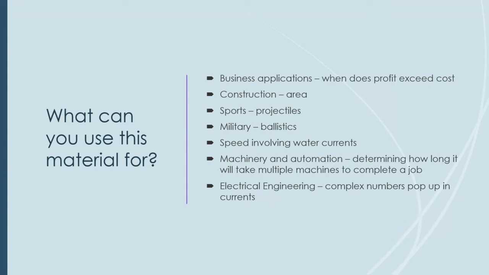Machinery and automation, so if you are going to be managing a factory or something where you're going to be working with a lot of machines, there are types of problems called work problems. It's like, okay, this machine does this job in 2 hours. I have this older machine, so it's slower, so it does the same amount in 5 hours. If both of these machines are working at the same time, how much can I get done? Like how many items that I'm making can I get through?